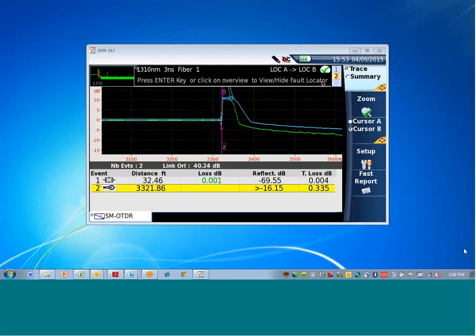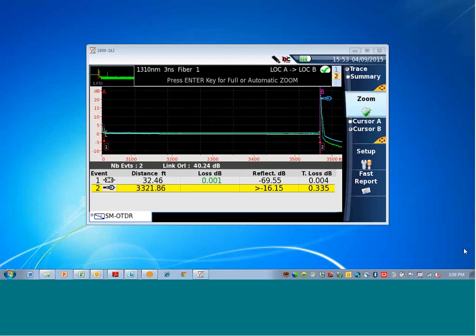To switch from the 1310 wavelength to 1550, the right or left keypad button can be selected. So here it's 1550, now it's 1310, or you see a 1 and 2 here. Press 1, 1550 appears. Press 2, 1310 appears. With the zoom highlighted, the enter button on the keypad is selected. The trace will go to a full zoom, and now the complete trace is shown.